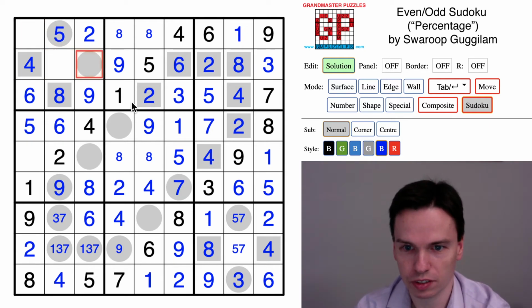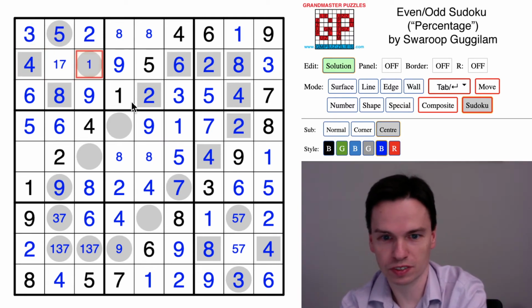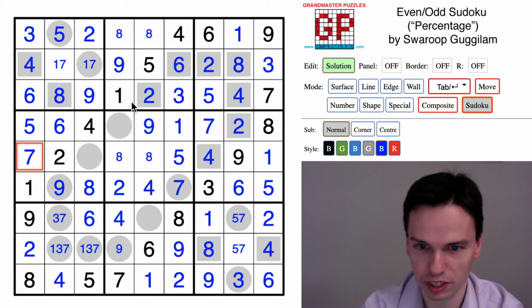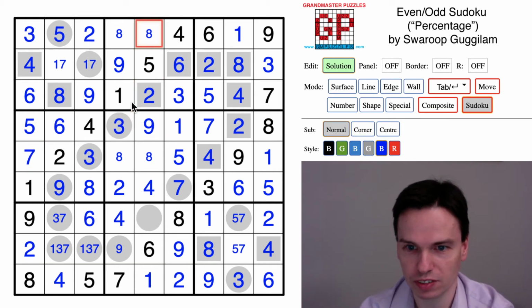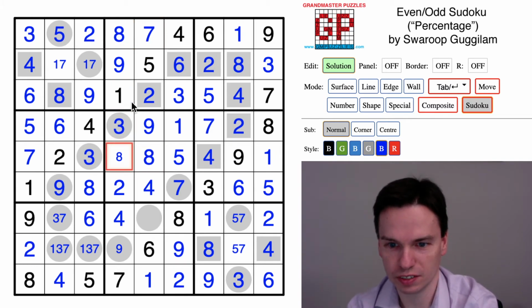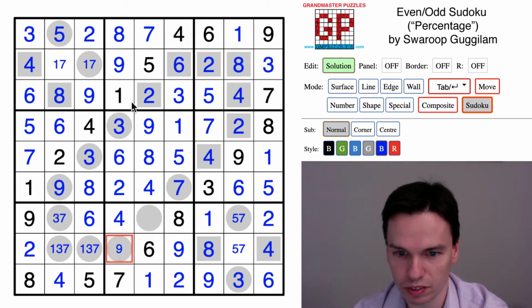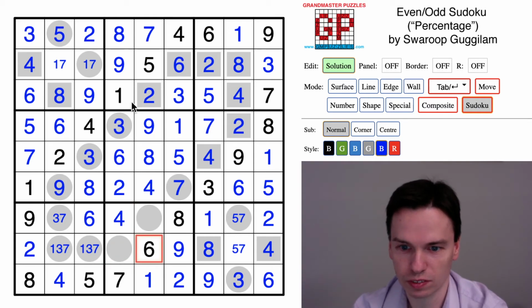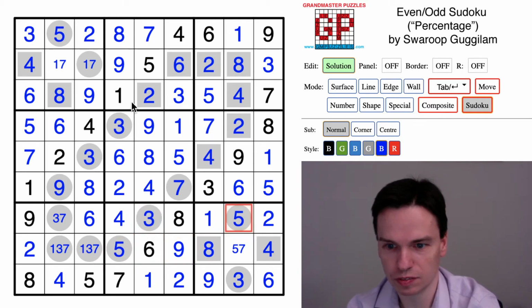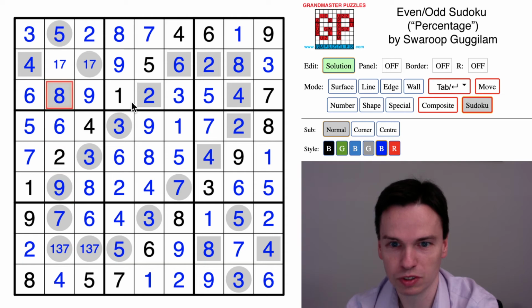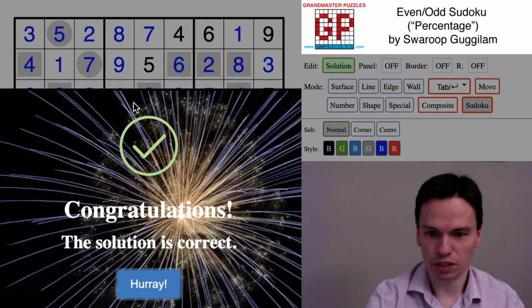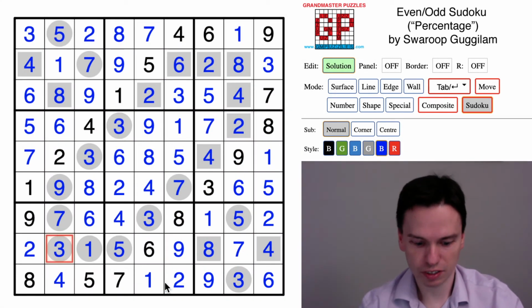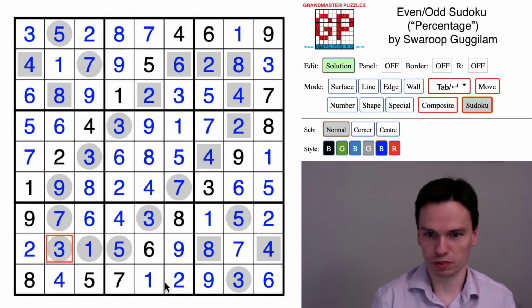We have the 3 from the right canceling the top, and so the only digits left in the space are 1 and 7. We're going to put down this 7, this 3, that gives this 3. We have 8, 7 up top, 7 with 8, 8 and 6. We have 3, 5, and those 3 above, 5 there, 5 pushes 7, pushes 7, pushes 7, pushes 1, pushes 1, pushes 3. So a lot of using the even odd shapes to get started on this, and then just some Sudoku steps through the end.